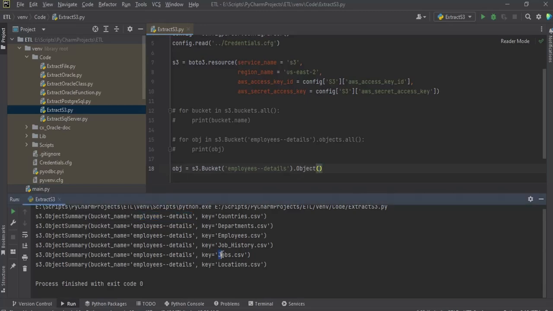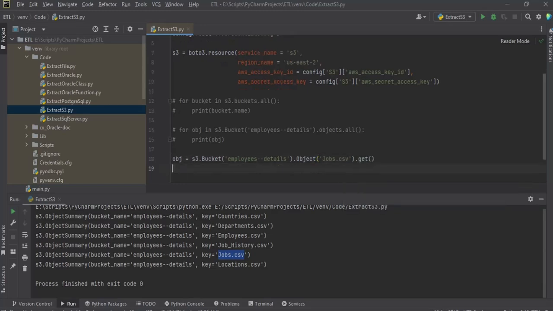Let's print the content of jobs.csv, dot get. Let's print object.